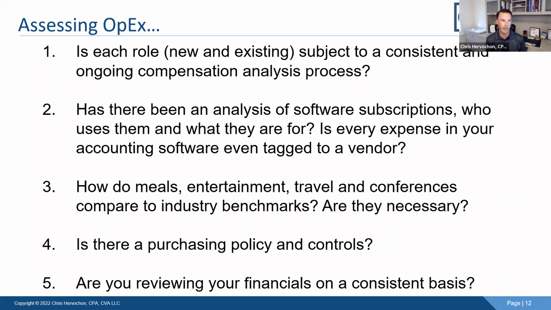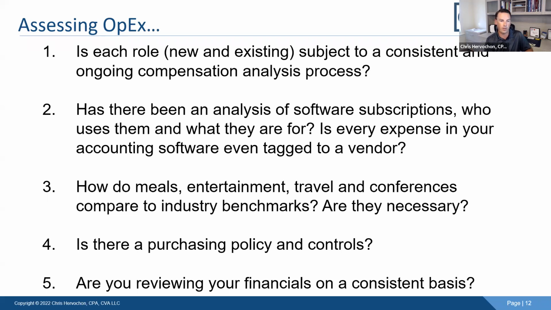So the people who work in your agency, are they subjected to a consistent and ongoing compensation analysis process? And this is the one thing in this entire slide deck where it has the opportunity to actually reduce profitability, because you could find out this person is not being compensated fairly and we need to increase their wage, which ultimately is going to reduce profitability. However, what you will find is when people are not compensated fairly or effectively, they're subject to leave. And we all know that when people leave your business, it is highly expensive, it's very disruptive, and it creates all sorts of other problems, which will in fact impact profitability.